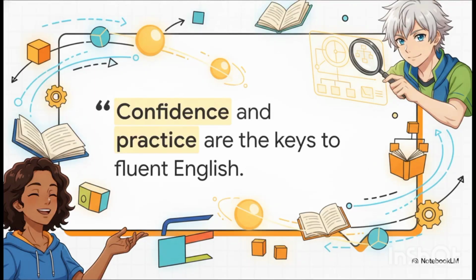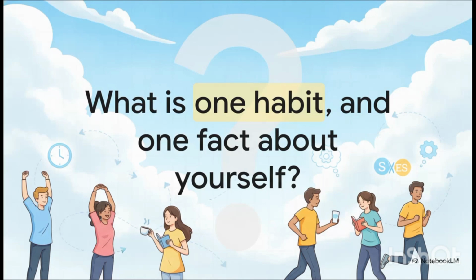You have officially navigated all the core structures of the simple present tense. As our source material wisely reminds us, confidence and practice are the keys to fluent English. We've mapped out the patterns today so you no longer have to guess. Letting go of that grammar fear and just leaning into these reliable rules, that is exactly where real, lasting language learning takes place. So, I want to leave you with this final thought and a quick challenge to instantly apply what you've learned.